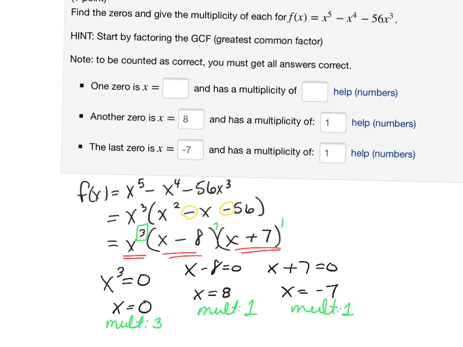The biggest thing that I see when students don't get this right is they forget about this very first term, which is x cubed, which also has to be set equal to 0. You can't forget that one. That's what I forgot. And that's common. That's common when you're first learning these, and that's okay. As long as you fix that, you're good to go. If you make it the first couple of times, cool. Don't do it on the test.